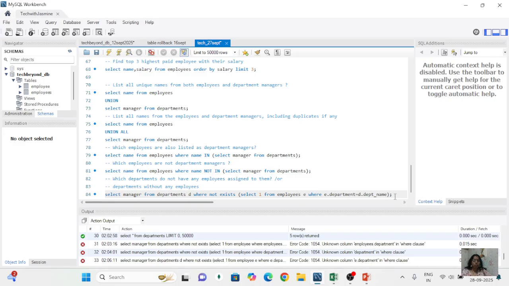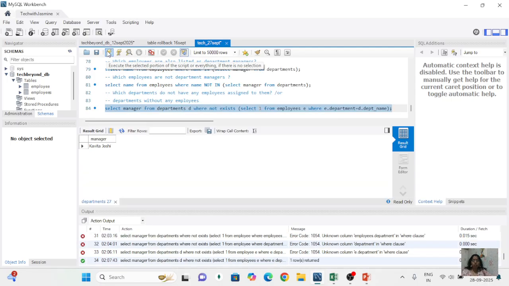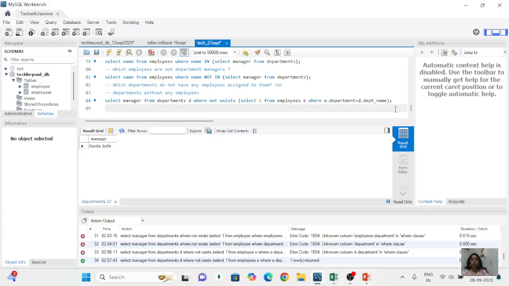Okay, let's run. So here I forgot to mention that join. Okay, it takes a combination of join plus correlated subqueries.